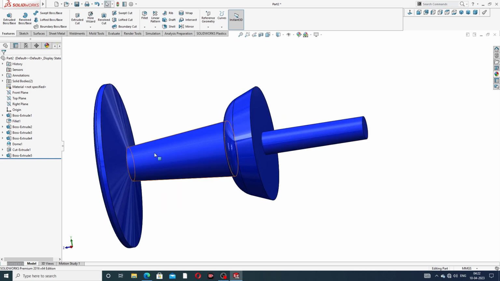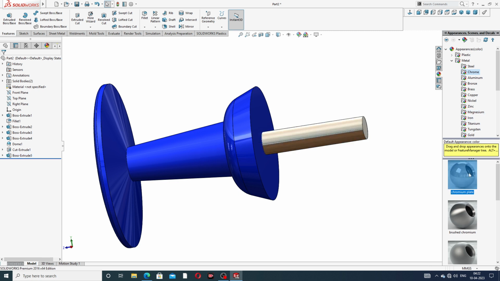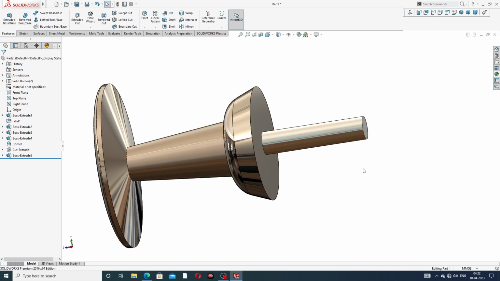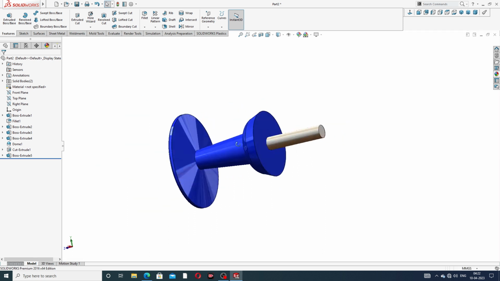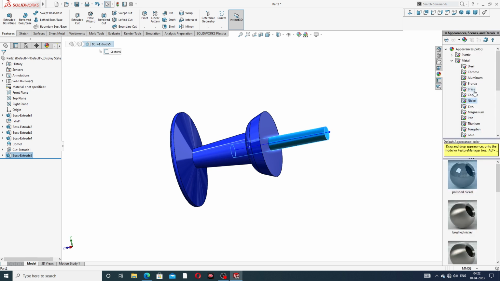Then the color is changed here to chrome plate. We also check nickel.